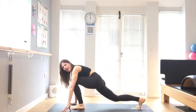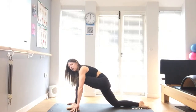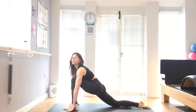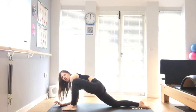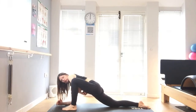Step the foot in with the hands, drop the right knee and curl the right foot, and then adjust your low lunge till your leg is perpendicular to the mat. Squeeze the glutes, push the hips forward, get yourself nice and comfortable, and then when you're ready, bring that left hand inside of the left foot and begin to soften the elbows down into your lizard pose.